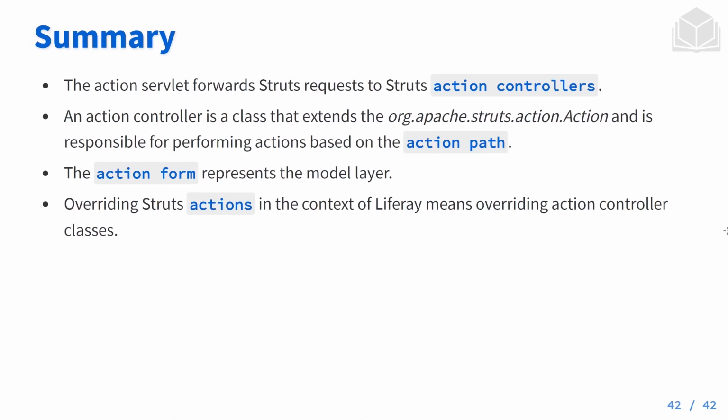The action servlet forwards Struts requests to Struts action controllers. An action controller is a class that extends the org.apache.struts.Action and is responsible for performing actions based on the action path. The action form represents the model layer, and overriding Struts actions in the context of Liferay means overriding action controller classes.